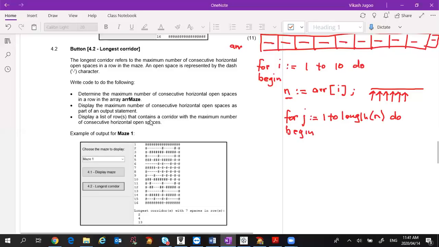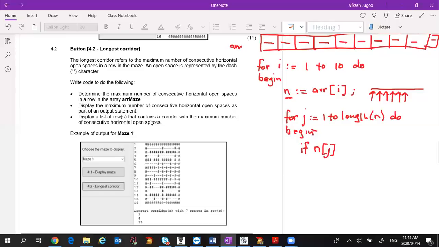Recall, I just read the first value. Well, I was 1, I got the first value into N, and now this inner loop is going to execute and process the value of N. And let's say we're looking for vowels. So if I'm searching for vowels, for J from 1 to the length of N, do, begin, and then I will check if N, my string, treat it like an array.